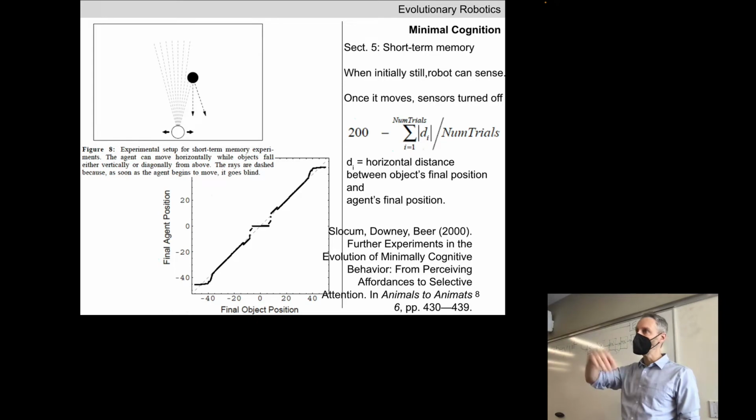If you remember a few weeks back to the gantry robot, the robot could remember and move at the same time. So whatever the gantry robot was doing, it was relatively complicated. This is kind of a way to simplify things. We're forcing the robot to remember because it goes blind when it starts moving.